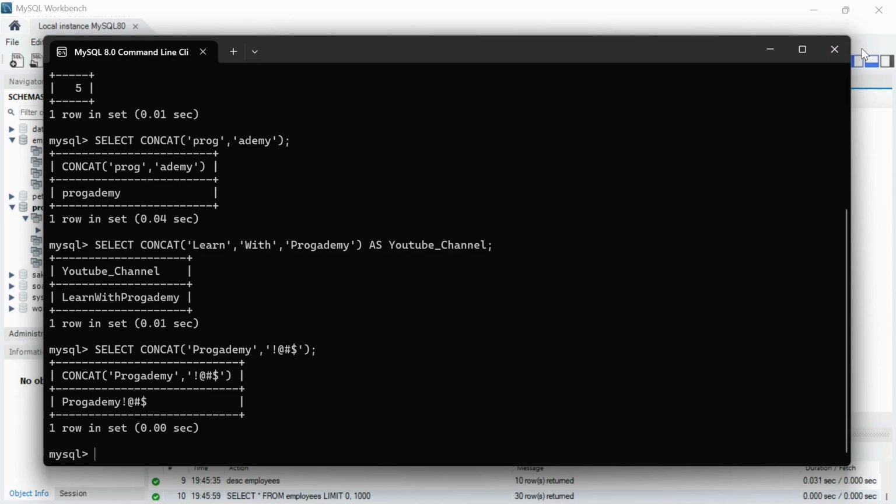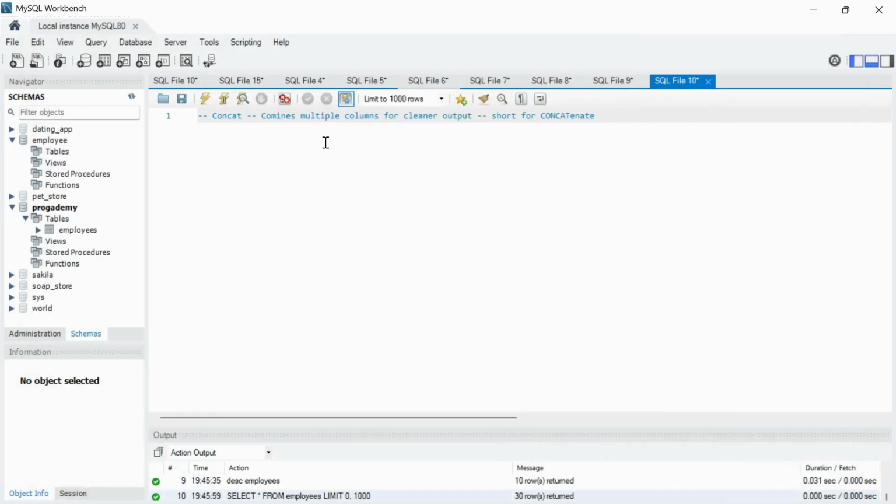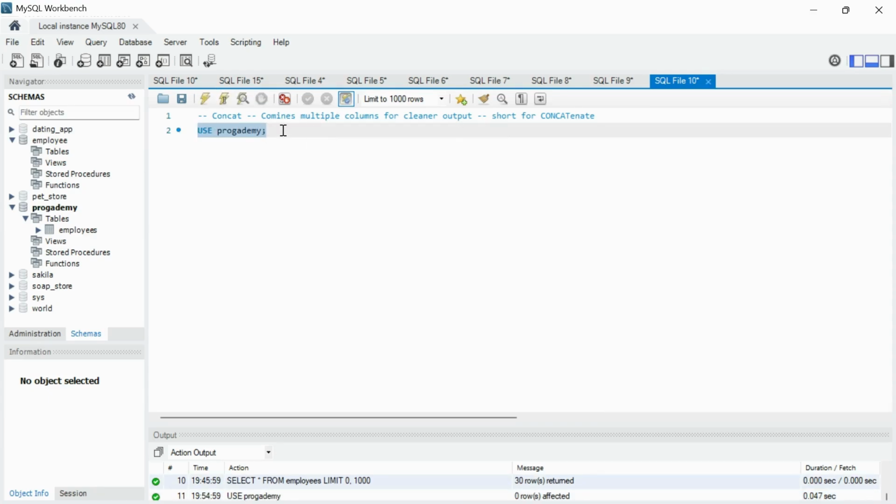Now let's get back to our workbench. Here I have this Progademy and this employees table. I am using my Progademy database. Let me first show you what data we have inside our employees table.